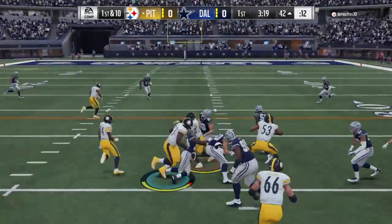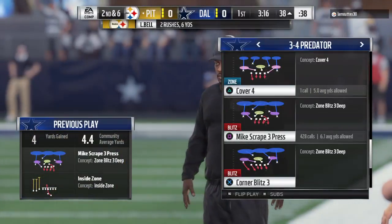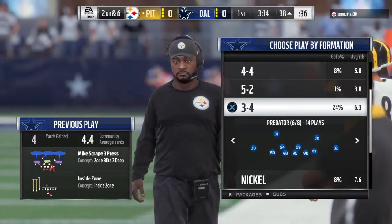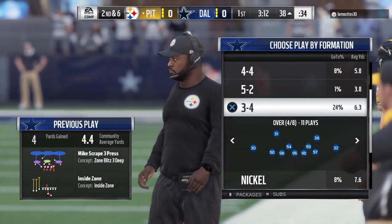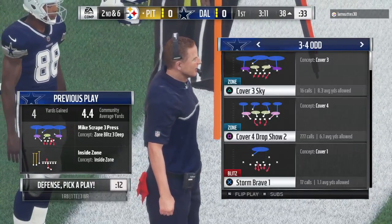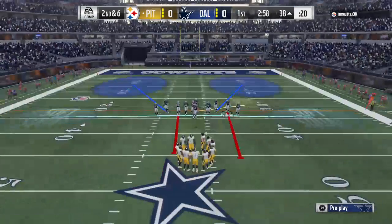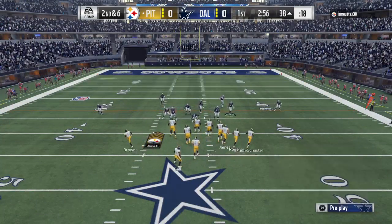Now a first down carry by Bell. And he's going to fight his way forward here for a modest gain. Give him 4 yards there. It'll be 2nd and 6. Well, that call makes sense because they've been throwing it well on this drive. And once again, they show passing formation, showing the shotgun. Then they ran out of it. That's a nice play by them defensively, though, to hold it to a short gain.